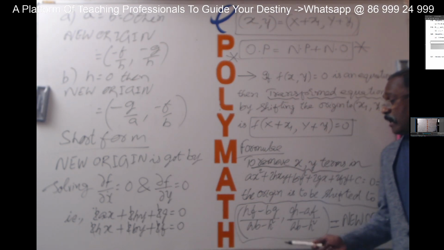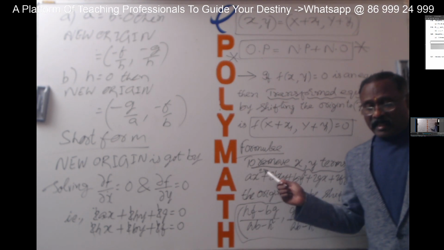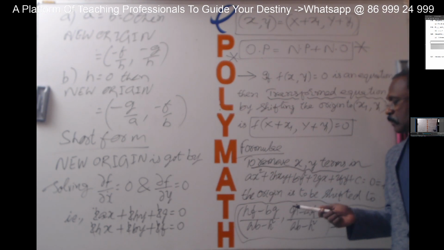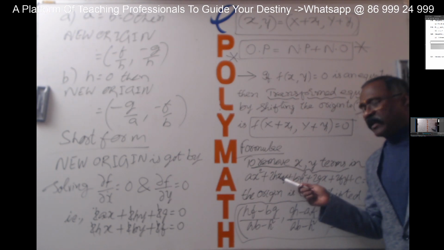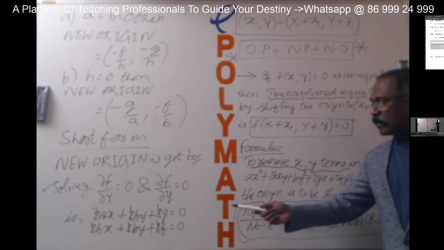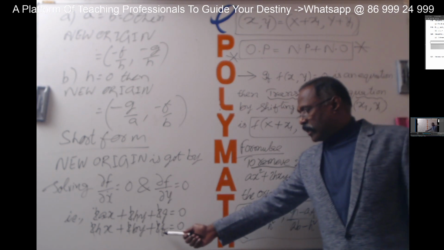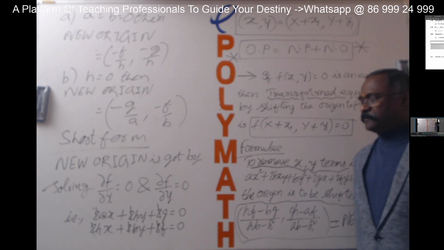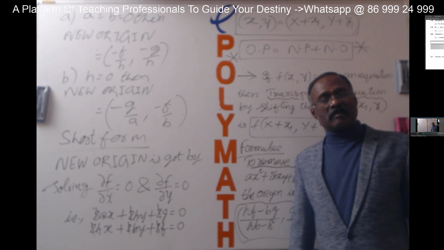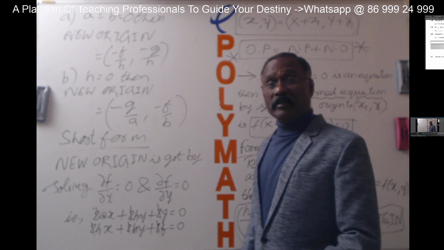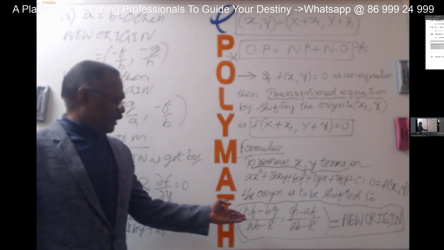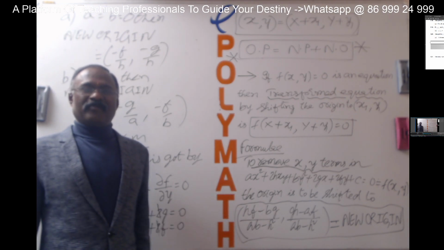With respect to y, ax square is totally constant, and hence its derivative becomes 0. And 2hx becomes constant, y derivative 1. So you get 2hx, by square gives 2by, 2gx derivative totally 0, 2f derivative is 2f, equal to 0. These are the two equations. And by solving those two linear equations, you will get the same.